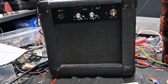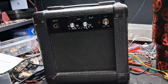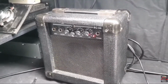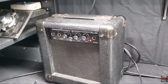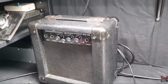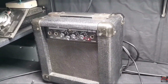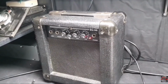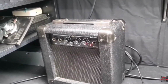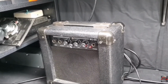If you didn't see that video and you don't feel like going back and watching it, here's the list of things that I said in that video. We have reduced the power output by 40 times. The amp also now squeals and has an audible hum under some conditions. And the overdrive channel is very muffled, has poor frequency response, has unpleasant sounding distortion under about half of the conditions that it could encounter. The clean channel has about half as much overdrive as you would want out of an overdrive channel.